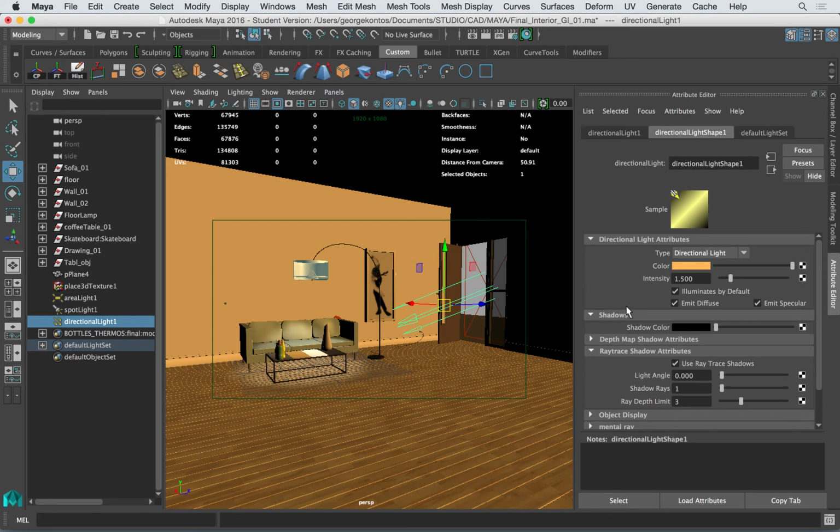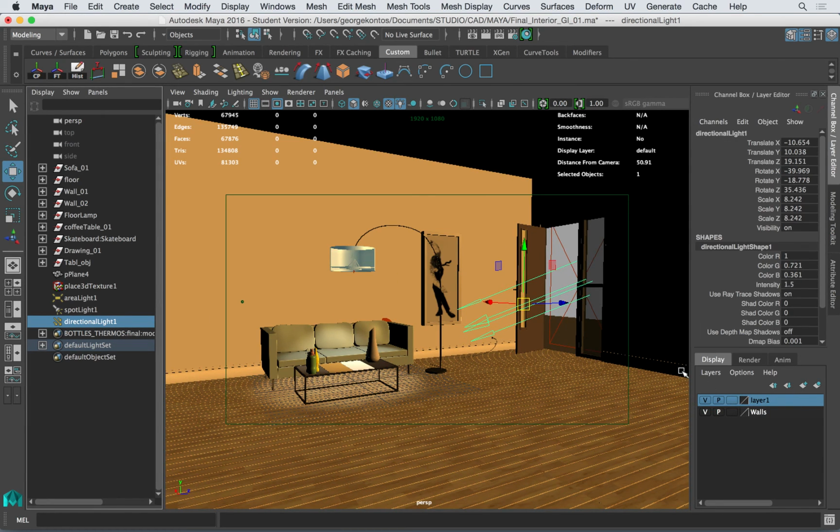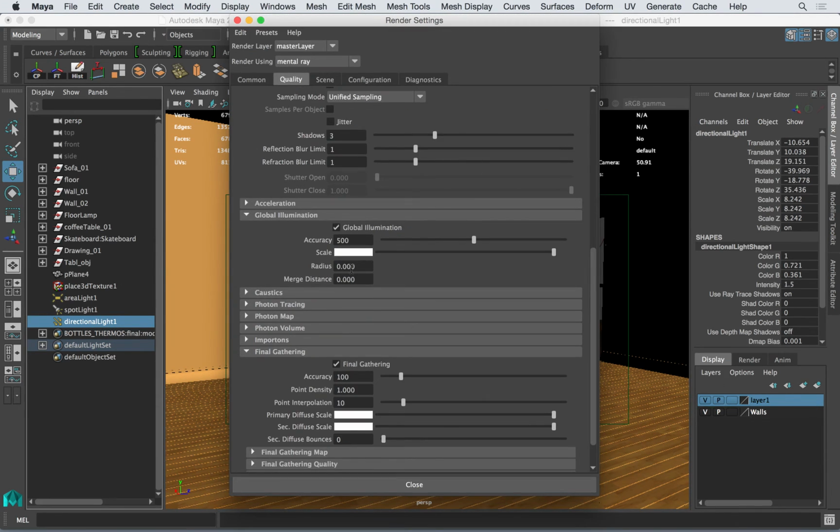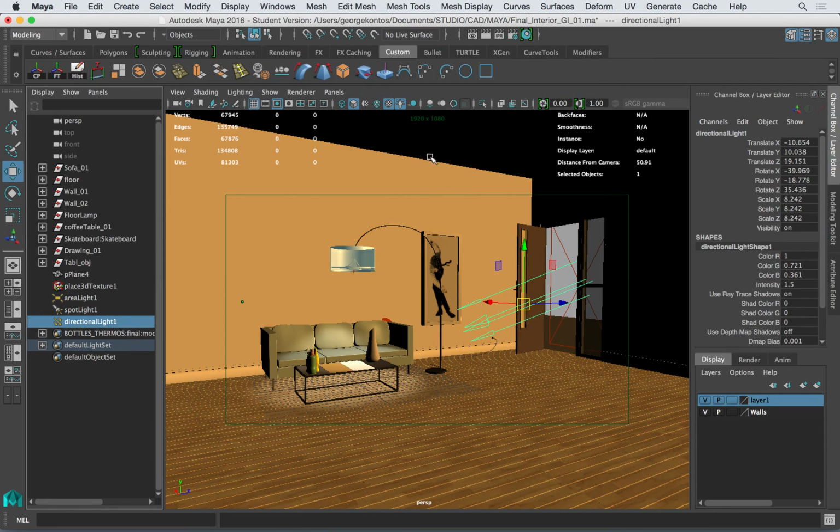Here's what I could do just to expedite this and not wait for all these renderings to finish. And also something is causing the render to, oh yeah, the final gather. So I'm going to take off the final gather. I thought I took it off. The final gather, you don't need it. Basically, you need it, but you don't need it right in this moment, because we're going to only work with just setting up the light.